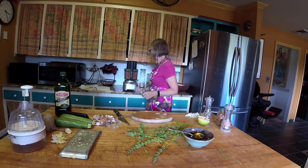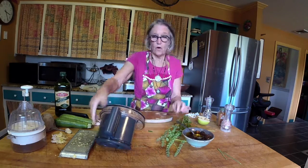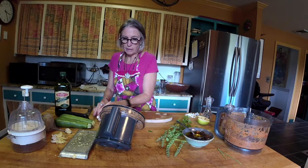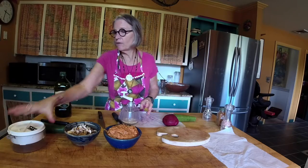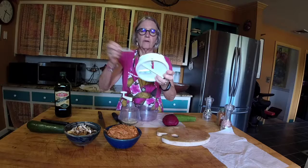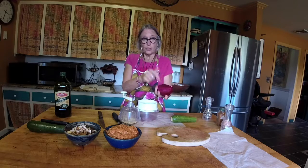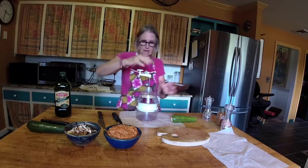That's it for the sauce. The mushrooms I'm just going to chop up and put on top. The last step is to use the spiral cutter — this is my favorite, it just works really well. You can either have it just spiral or make the spaghetti by putting in this other cutter. Apparently it's not available anymore, which is very sad because it's just the best ever. You put the vegetable in there and press it down.